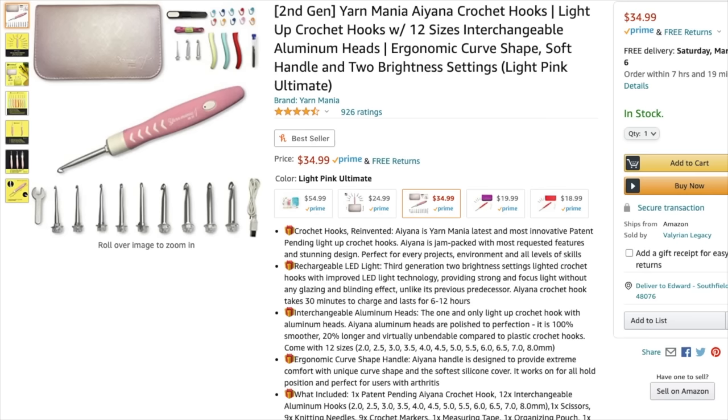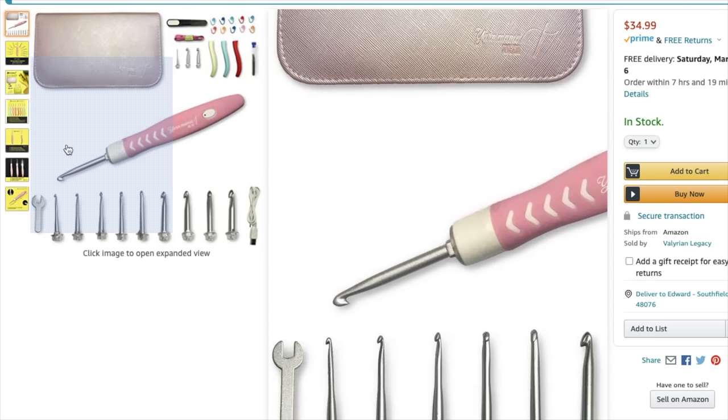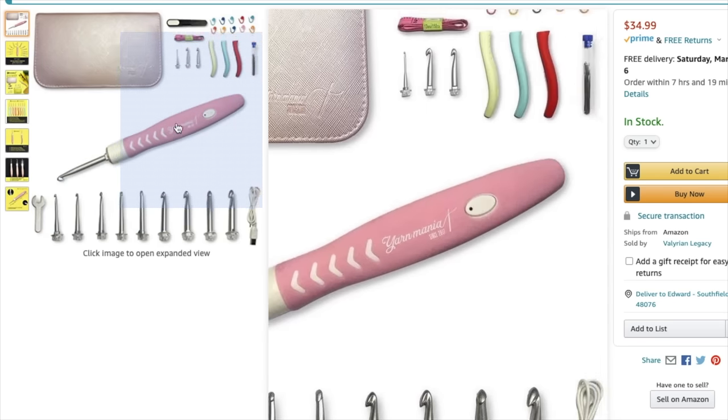Okay, so it looks like when I was ordering these hooks, I was a little bit obsessed with the whole interchangeable situation. I have a lot of interchangeable Tunisian crochet hooks, so I was like, maybe I need more interchangeable regular crochet hooks. So I got the second gen Yarn Mania Ayana crochet hooks, light up crochet hooks with 12 sizes, interchangeable aluminum heads, ergonomic curved shape, soft handle with two brightness settings, light pink ultimate.